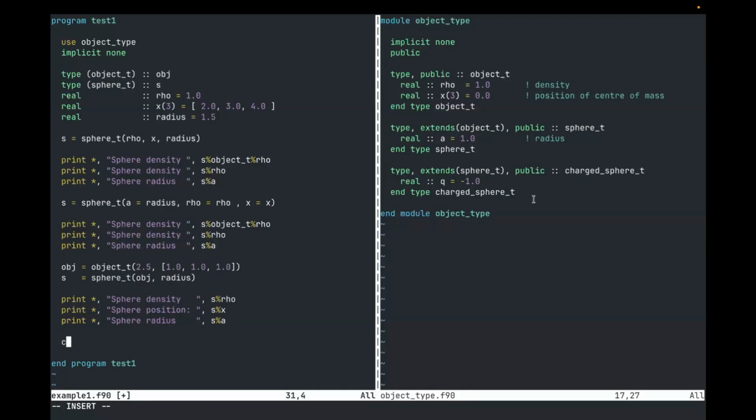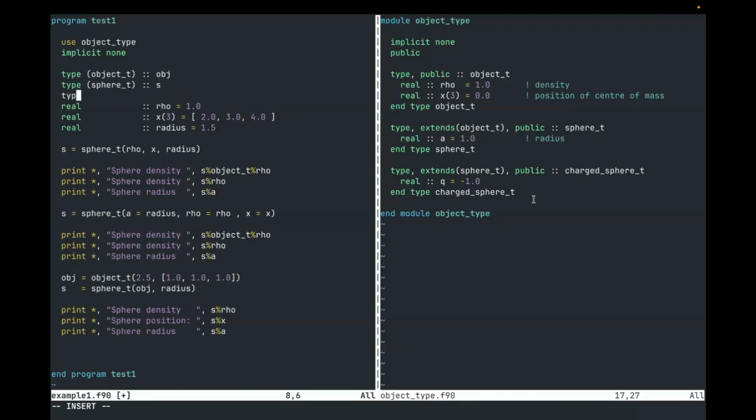So let's just create a charged sphere as well. So let's just do type charged sphere T, and we'll call that CS for charged sphere. It's not in line with everything else, so that code could be made a little bit cleaner.